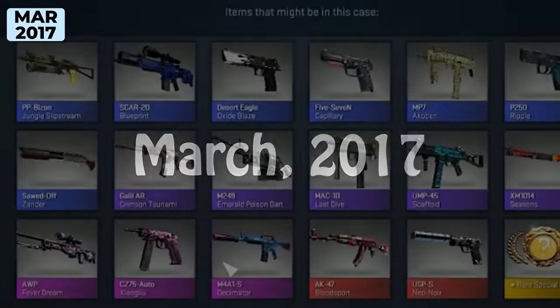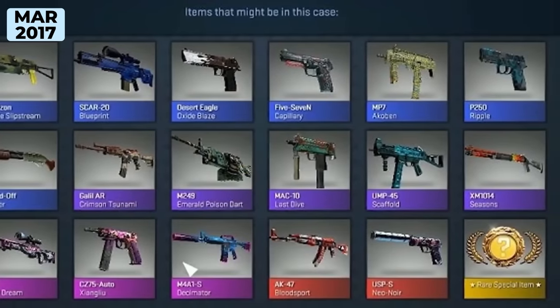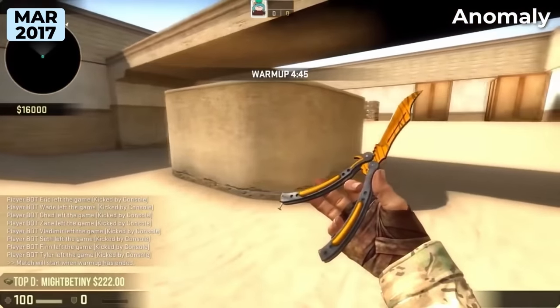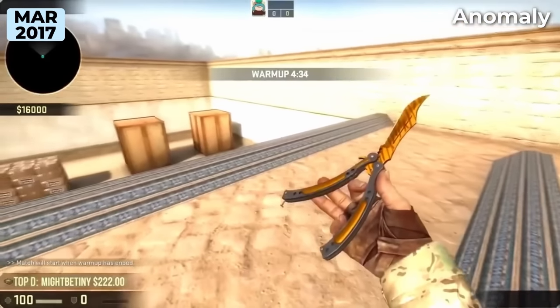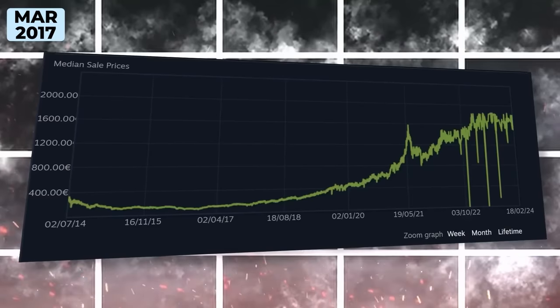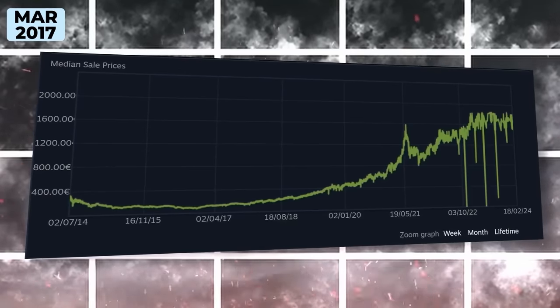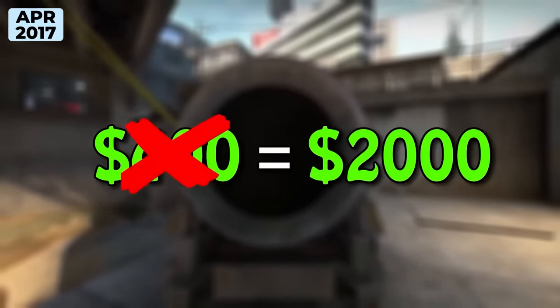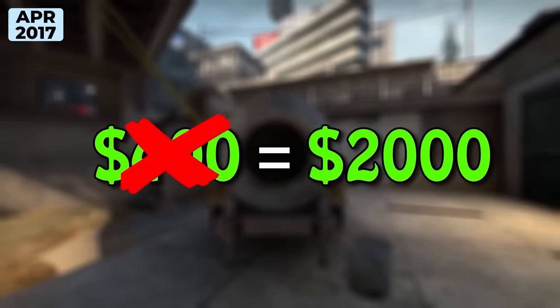In March, Valve released the Spectrum case. This was a very popular case with some very nice skins and some very, very nice knives. And over the next couple of years, its existence would massively inflate the value of butterfly knives. A nice butterfly went from being $200 to being more like $2,000. During April, Valve increased the maximum balance your Steam wallet could hold from $400 to $2,000. This was a huge improvement, the old limit was utterly terrible.